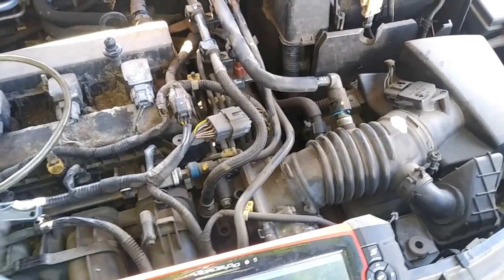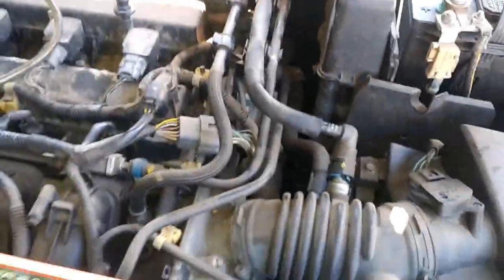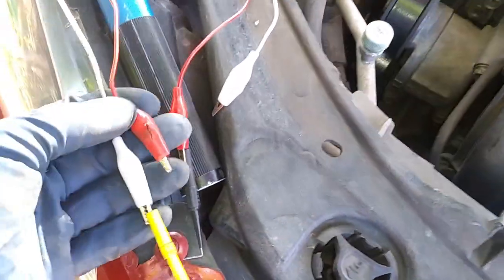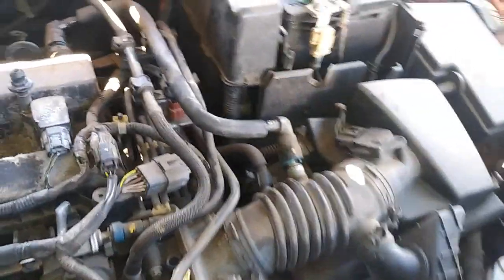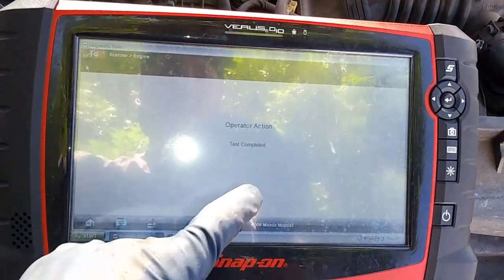Now, if you have the car running, that's a different story. You can cycle that on and off. Now, if you didn't have this feature with the scan tool, for both of the solenoid wires, you can unplug this and do the same thing by adding a power and a ground, and you can use it with these cables. I will go ahead and show that, it's just not right now. I'm just showing the testing procedure. And so now we're going to go into the next one.